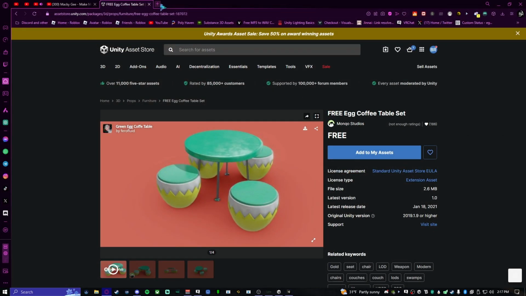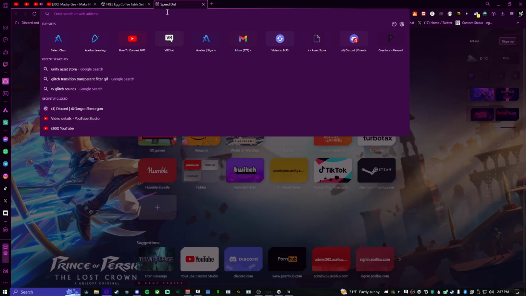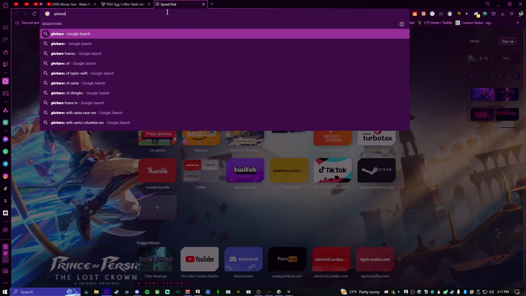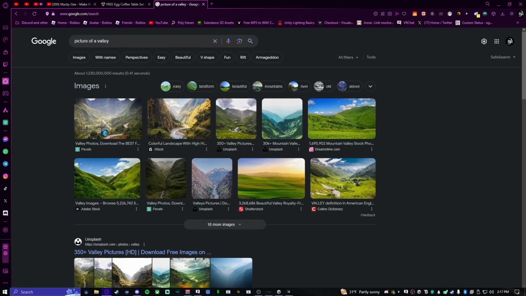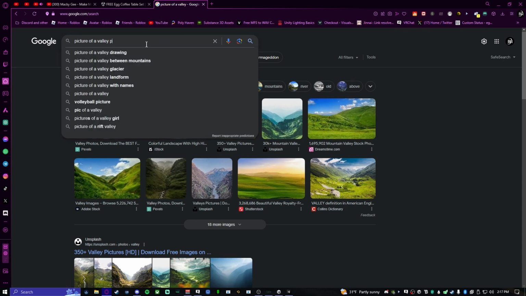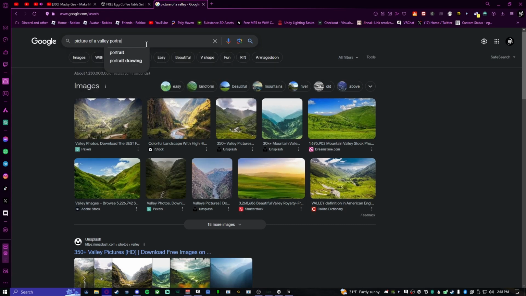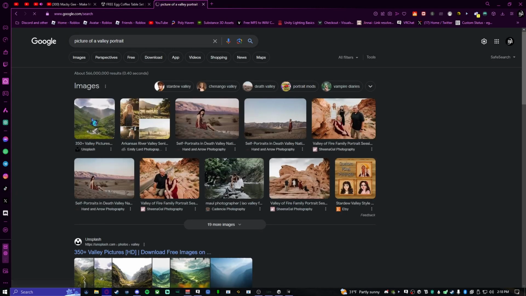For example, I will just grab a random picture off of Google here. For example, I'll grab one that's scaled upright, portrait.